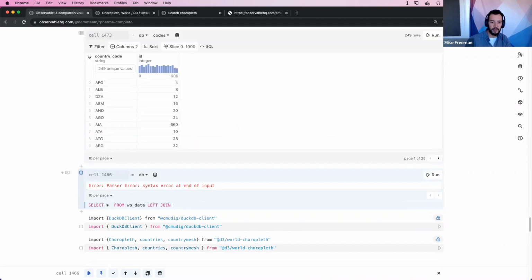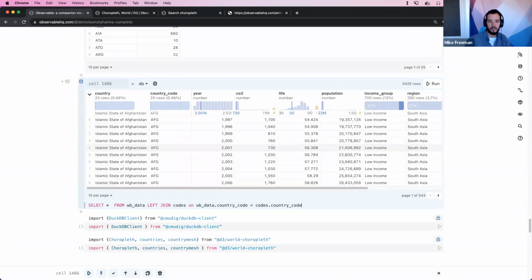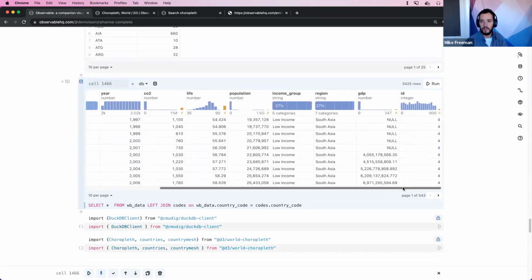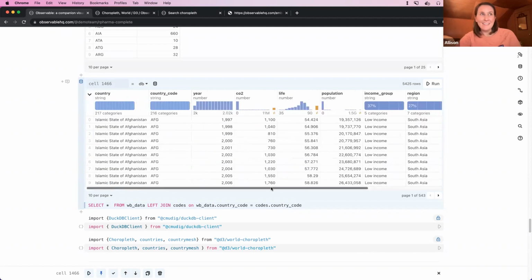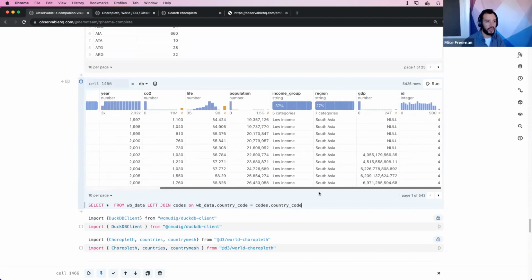Nope. Left join codes, which is the name of that other table, on, maybe we have to give these, World Bank data dot country code is equal to codes dot country code. Did that work? Hey. All right. So now each one of these has a number at the end.